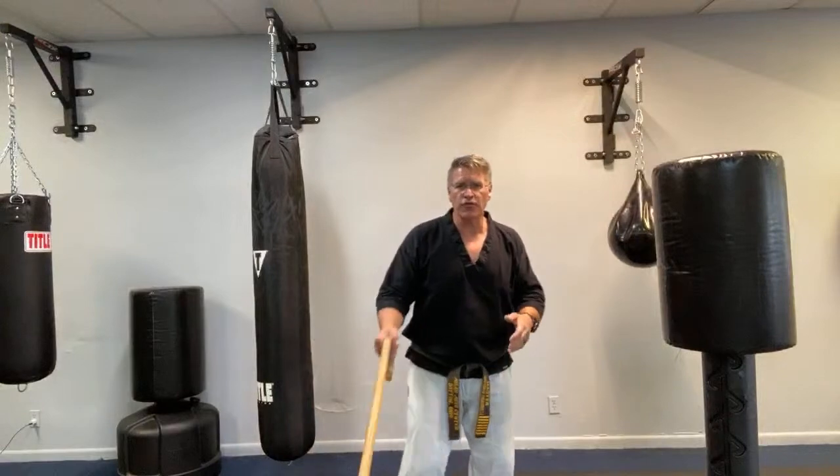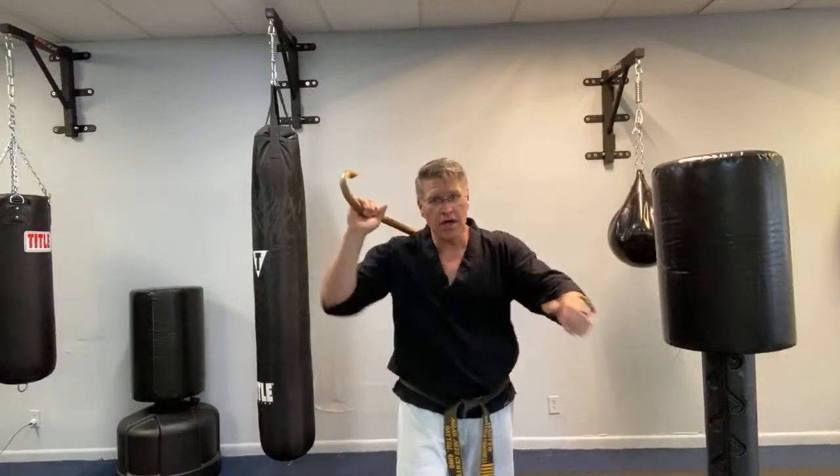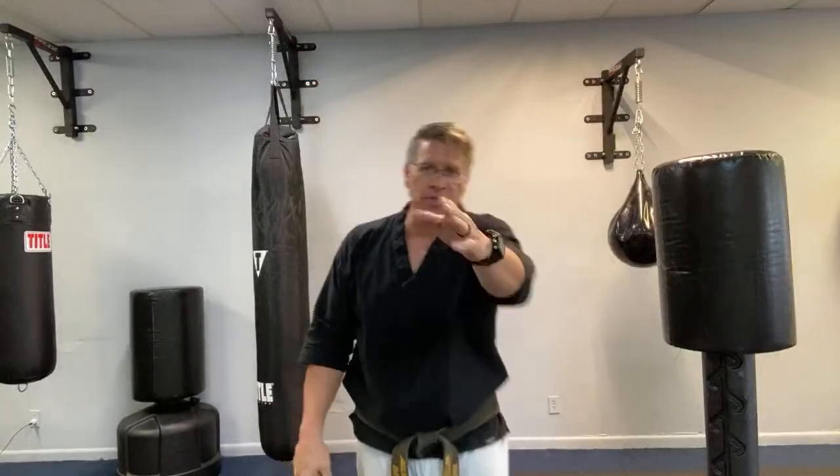Let's talk instead about the shillelagh. We're going to do a shillelagh attack. So from here, better position, thrust from the shoulder, and then take out something along this line with this angular strike. Temple, jaw, neck, shoulder.